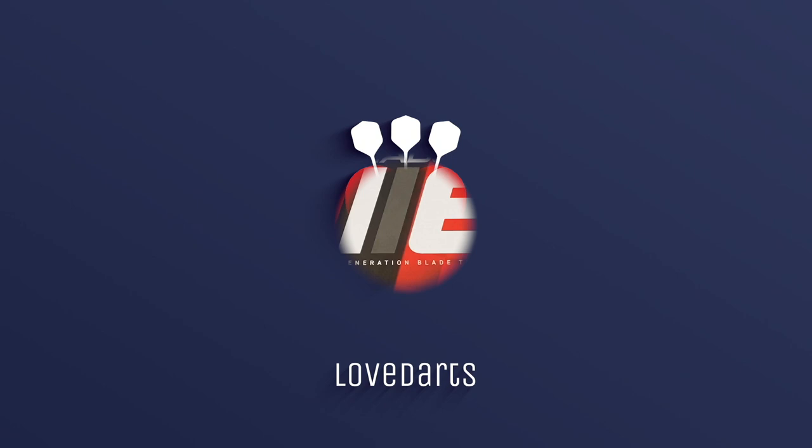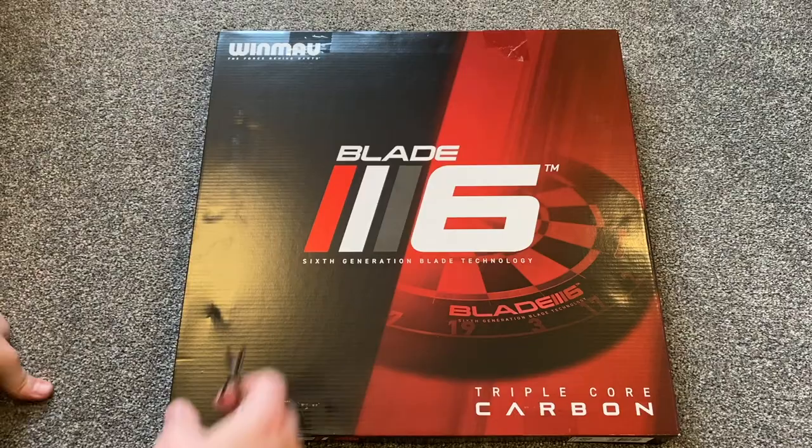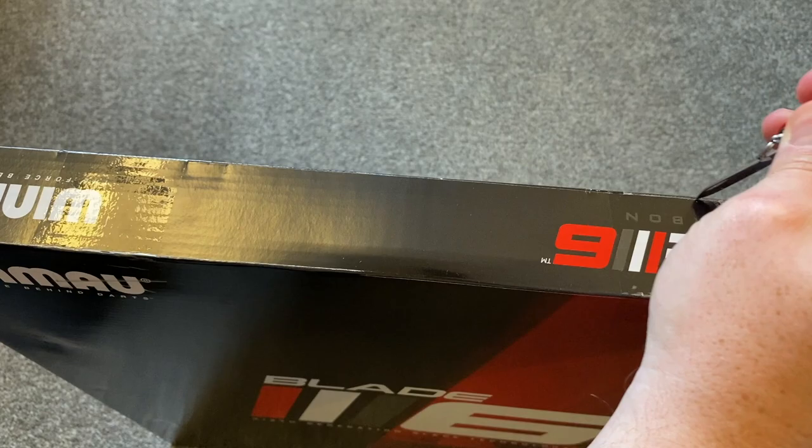Blade 6 is finally here. It's a board that has been eagerly anticipated, and I'll be honest, I've been equally as giddy as the rest of you awaiting its arrival. With the previous success of the Blade 5 dartboard being arguably the best home board due to its durability, the Blade 6 has a lot to live up to, so let's see what Winmau have in store for us.